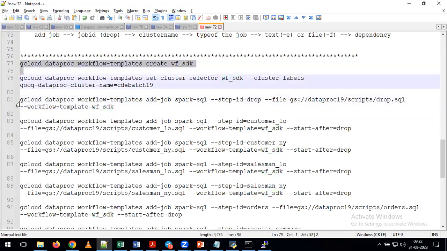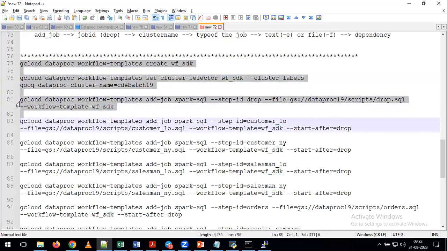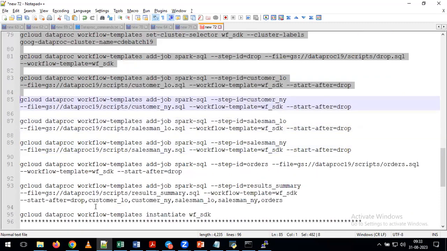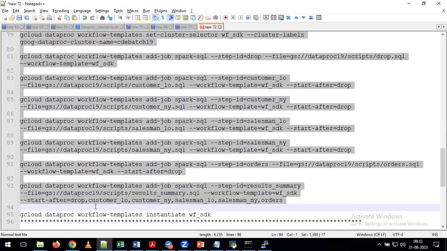And again, I'm repeating, please don't think that you are going to perform a copy-paste operation. I'm explaining all the commands only, but the only thing is you need to write the same command for multiple jobs. Instead of explaining for each and every job, I am trying to pass the commands. And just observe one more last thing.